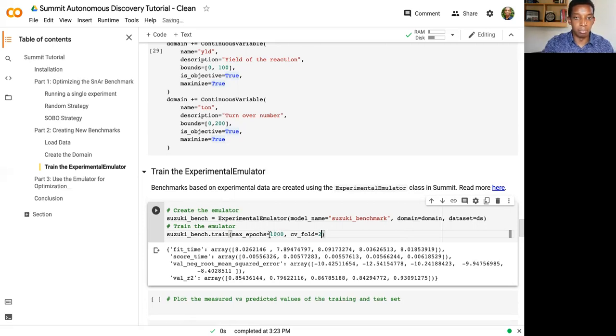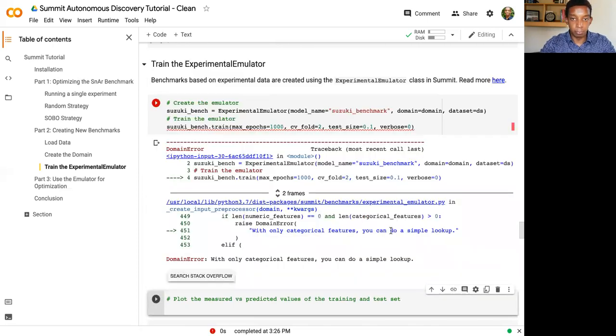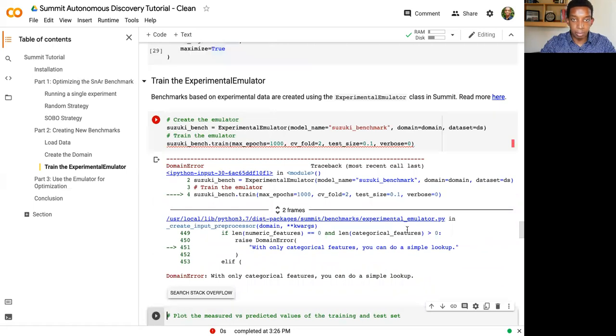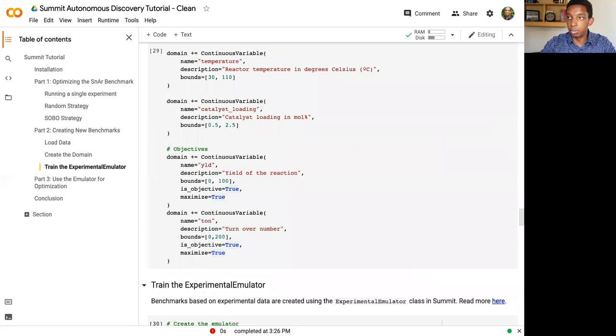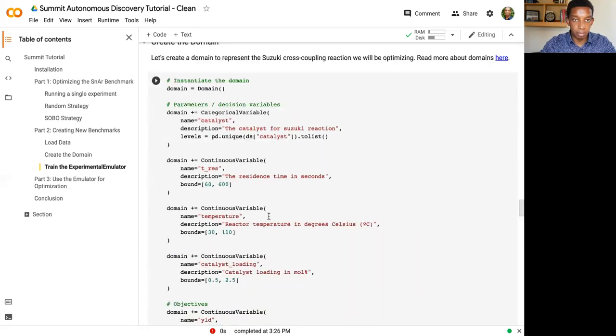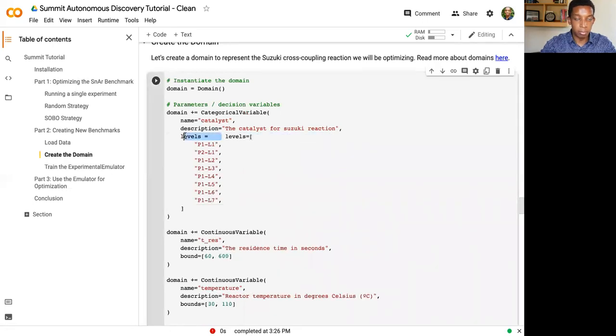And 1,000 epochs is usually about right for this size network and this amount of data to not overfit, but get good quality predictions. And I'm just going to set, I think I might have made a mistake up here. I'm just going to copy in the levels so I don't have any problems.